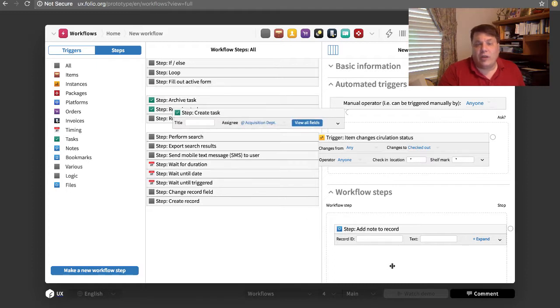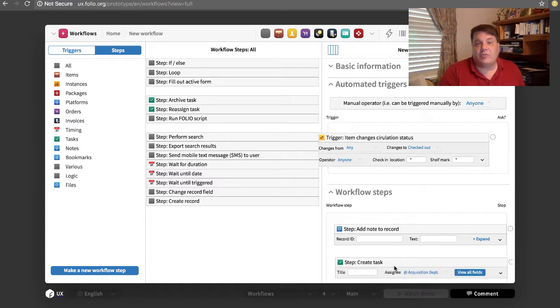Our workflow can include decision steps, loops, forms to fill out, and any workflow steps defined in the Folio applications installed on the system. For now, we can save and close this workflow.